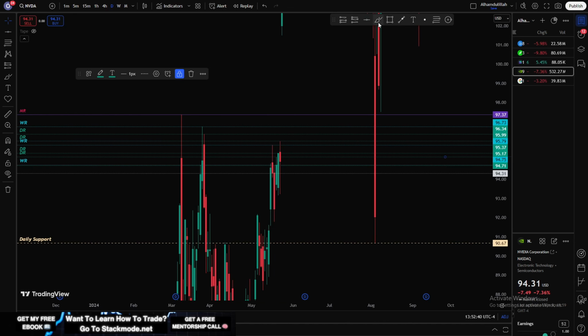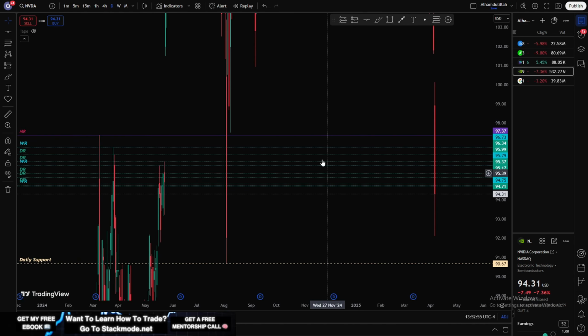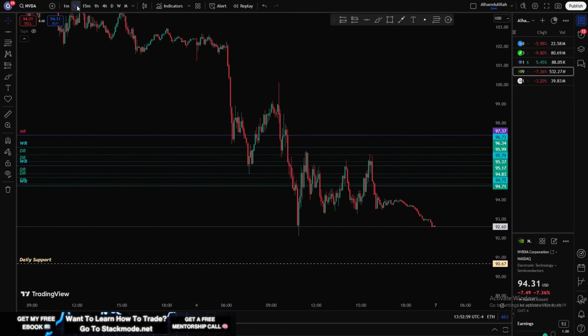So I just showed you guys how to downside trade. This is going to be how to long. So I'm going to go ahead and mark out the areas of resistance that are going to be above the current price because I'm waiting for resistance to turn into support. Okay? So that's going to be all the resistances I see that are going to be above current price in this little range here that I have.